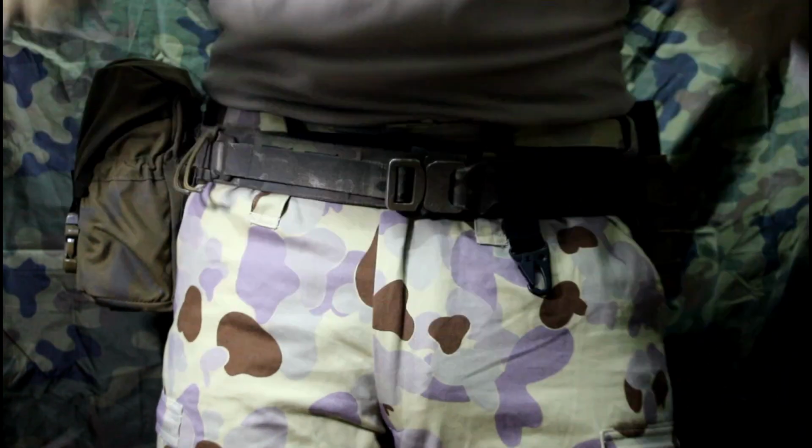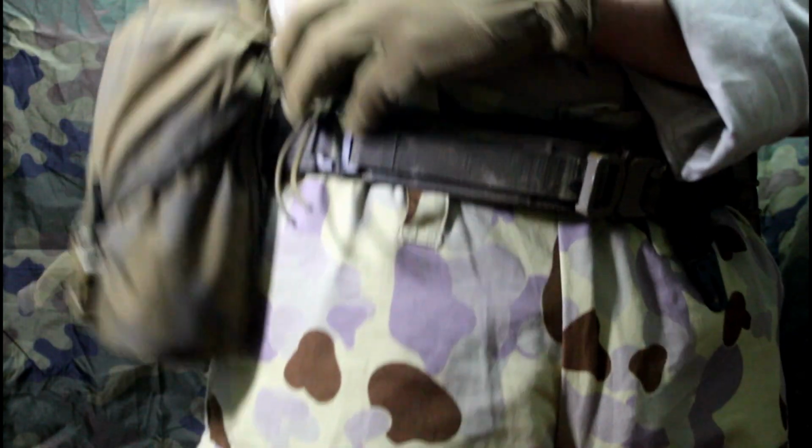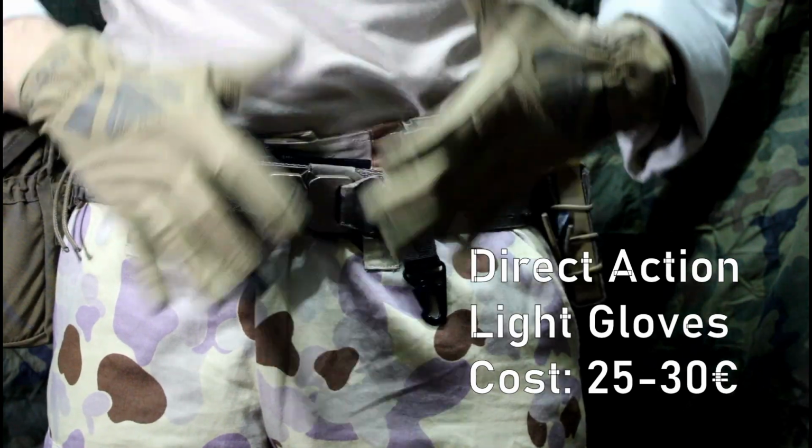The pros of the system are obvious, but there is a negative point about the system. Depending on how heavy your belt setup is, it will cause your pants to sag down, unless you pull your belt really tight, which can be uncomfortable. Right up front, I have a little carabiner hook that holds my direct action light gloves if I'm not wearing them at the moment.